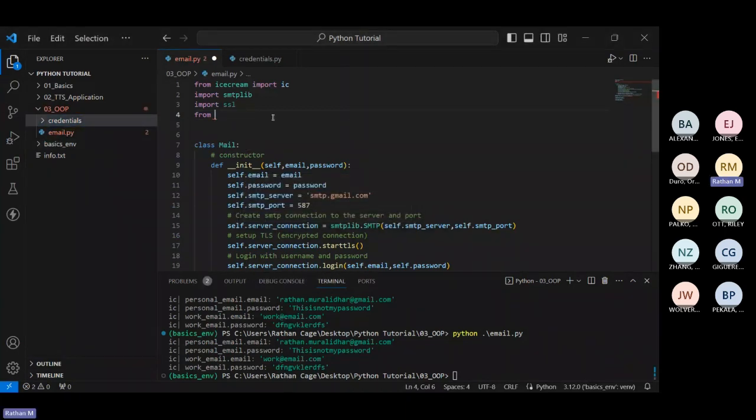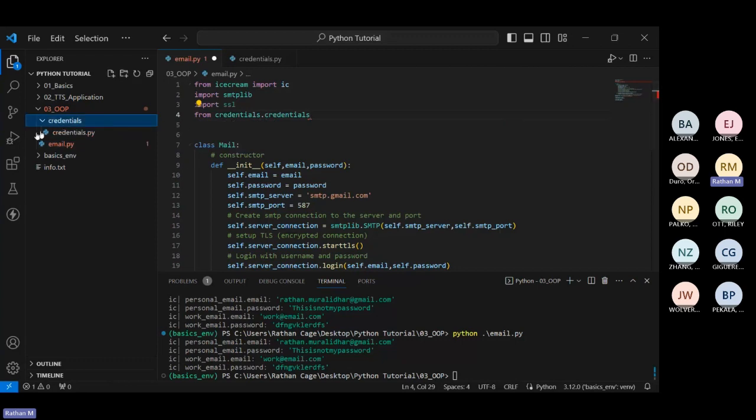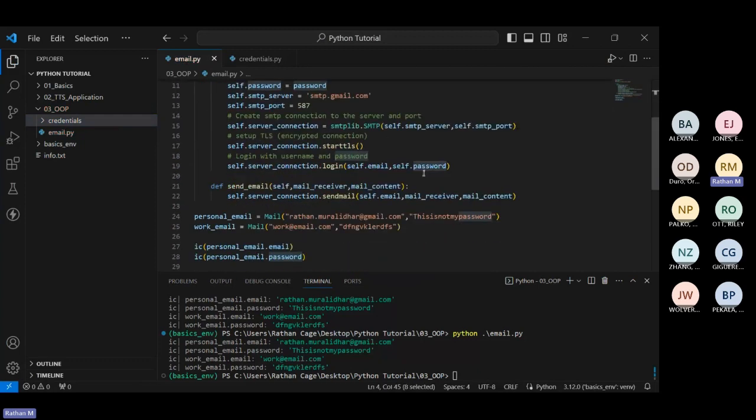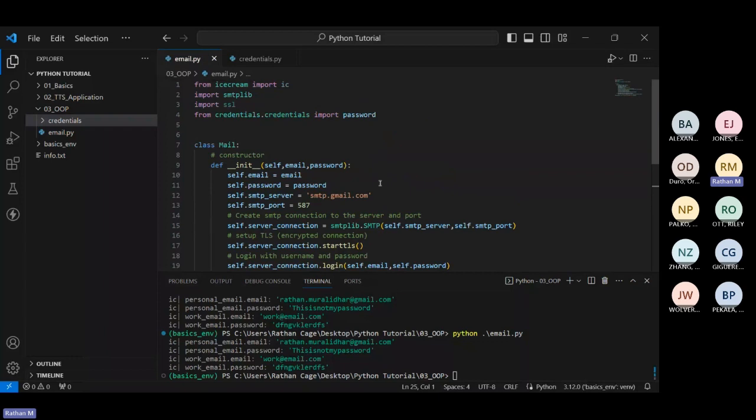So essentially what's gonna happen here is when I run email.py, I'll import from credentials.credentials. Credentials is the directory. Within this, I'll import credentials.py, and with that credentials.py, I'll import the variable that it's gonna have, which is gonna be password. And whatever will be the password here, that is what I will send here. Because I'll be sharing the rest of the code with you, I just want to make sure that it becomes clear that this one thing is going to be hidden, but the rest of the code you will still be able to see and view for our purpose.